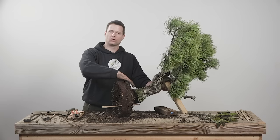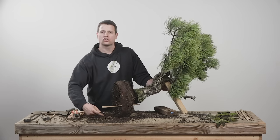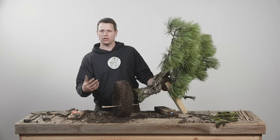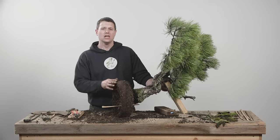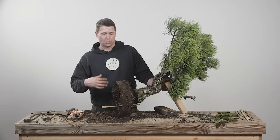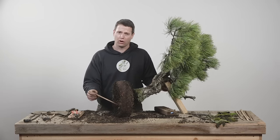Successive repotting: surface, matted roots on the side, matted roots on the bottom. Checking to make sure there's no black areas, no rotting areas, no structural issues or balance of water and oxygen issues in the root system. But for 20, 30 years, we're probably never gonna have to change out this core after we do this. And that's the beautiful part about it.